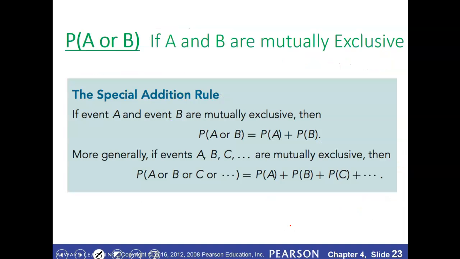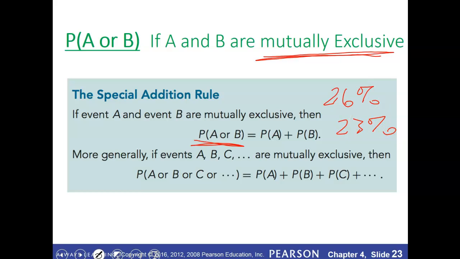So let's take a look at some other situations that can come up here. First of all is the probability of A or B. And this rule only takes into account events that are mutually exclusive. So if we have 2 mutually exclusive events, we would just add those probabilities together. For example, let's say that the probability that somebody at Homestead is a freshman is 26%, and the probability that somebody is a senior is 23%, then if we said what's the probability of somebody being a senior or a freshman, we would just simply add those two things together, and that would be 49%.